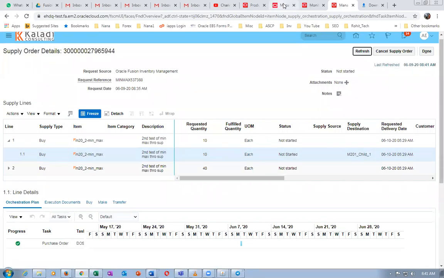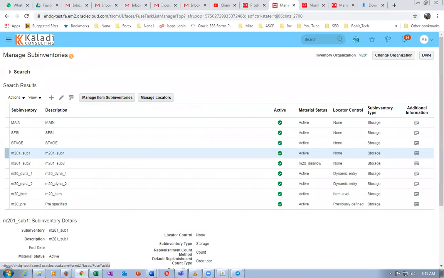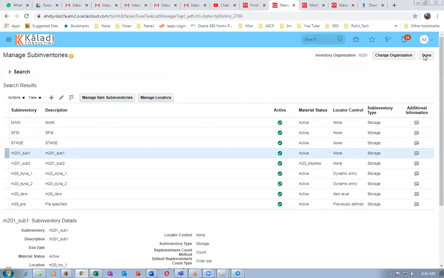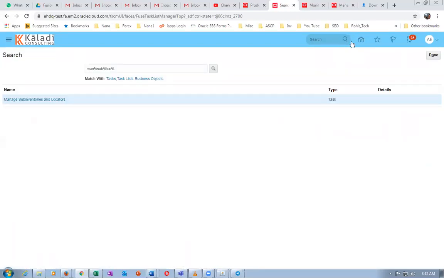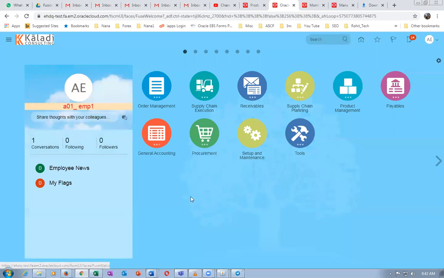So we'll now go to the purchasing area and have a look at it. Click on done now. We'll now see whether any requisition has come. Click on it. We'll now go to what's called the home icon. It is not coming. I will give it done and then try. Click on done, done, and then try the home icon. If it's still not coming, you can use the icon also here. It's coming actually. Go there.